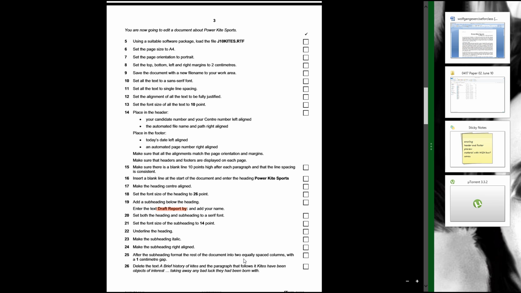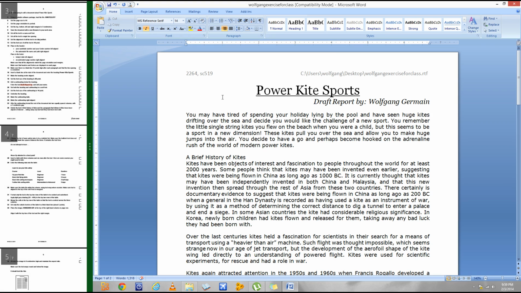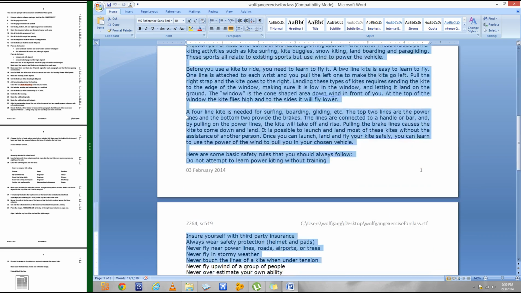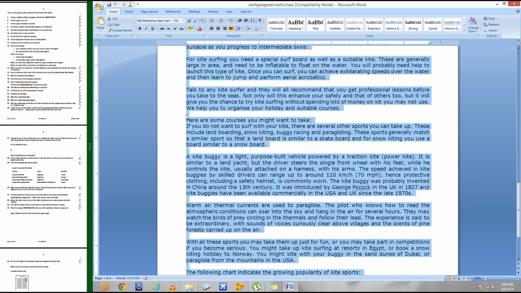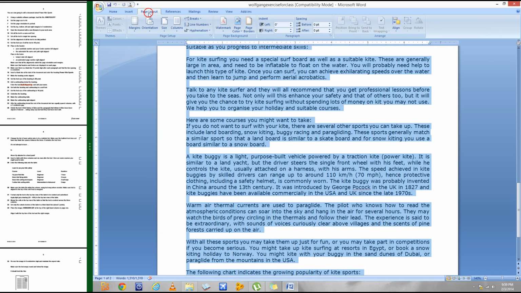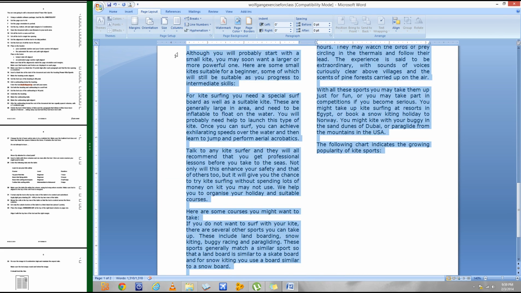And then we also got two equally spaced columns with a 1 centimeter gap. That's spacing between the columns. So everything below here, you can just click here, shift down. Down we go. Sorry, there's an easier way of doing this.